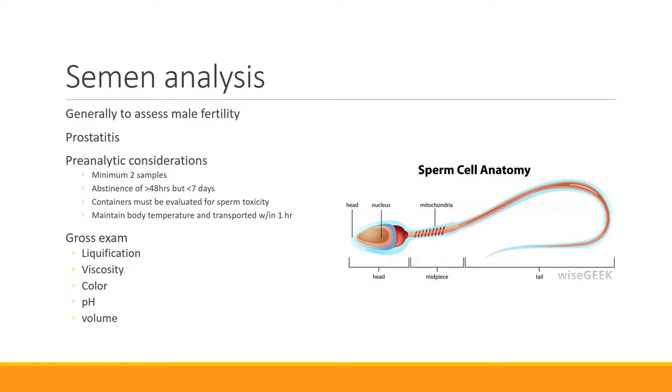We have to make sure that the container we give to the gentleman has been evaluated for sperm toxicity. Some containers are not appropriate for sperm because they are by themselves toxic. We do have to receive the specimen at room temperature and quickly. Somebody bringing one in from home usually doesn't work very well. The sperm die quickly if you don't look at it very soon. It also means when it gets there, you got to look at it. Many labs that do this consistently, which are usually associated with reproductive services, will have a place where the gentleman can collect the specimen directly at the lab site.